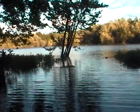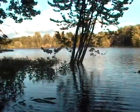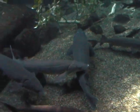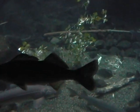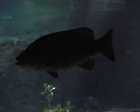Unfortunately, it had rained heavily, and although the lakes aren't too affected by this, the river certainly was. And we were fishless for the day, but it was a beautiful day. Anyway, here's what they look like, a dark sander lurking through the bottom of a river, waiting to jump on his prey.